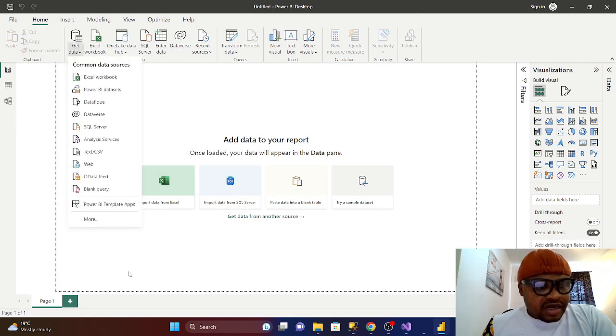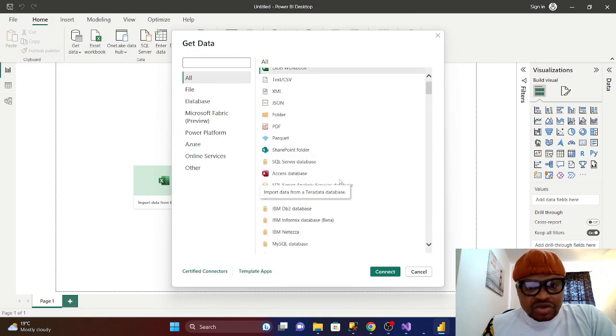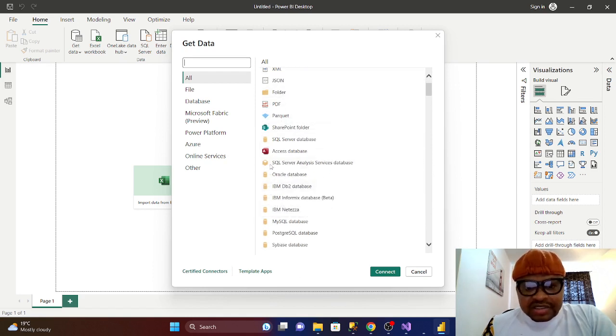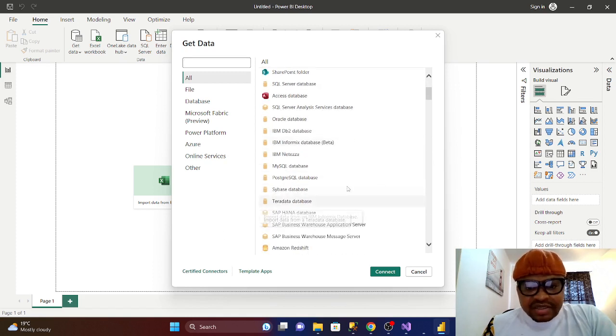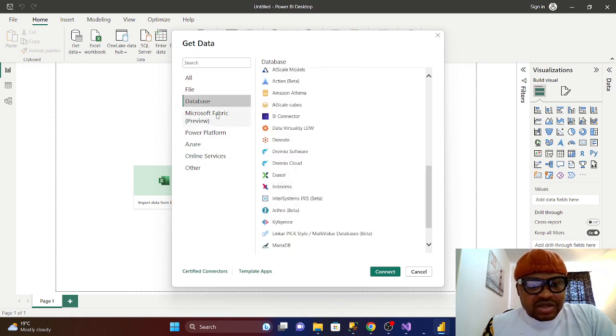You can also click here and go to more, and you can see all the source systems. You have a lot: folder, SQL, Access database, SQL Server, Analysis Services database, IBM Informix, and so on.